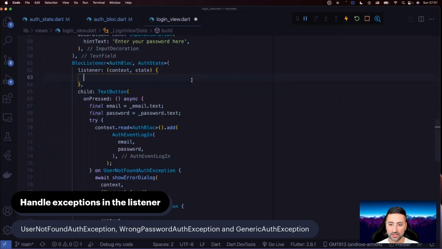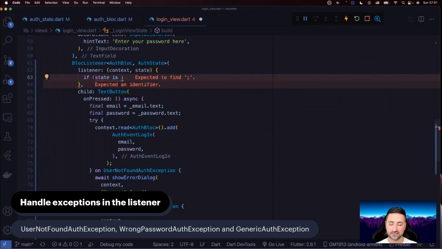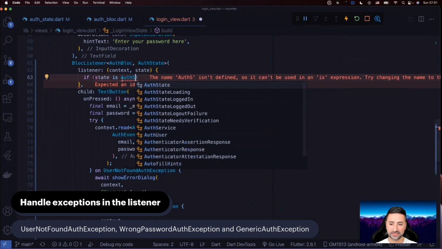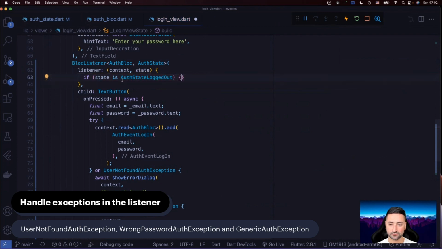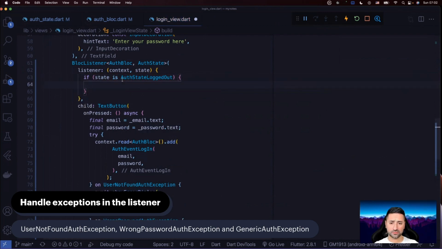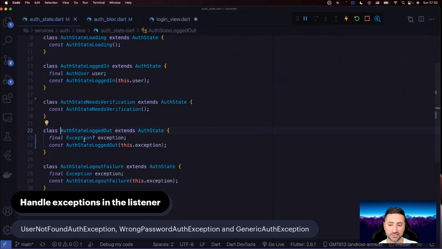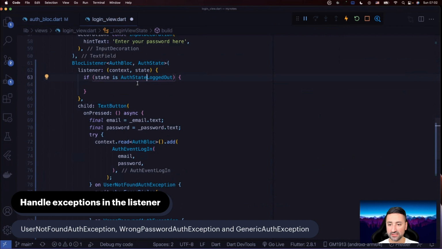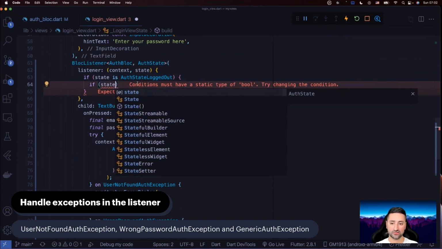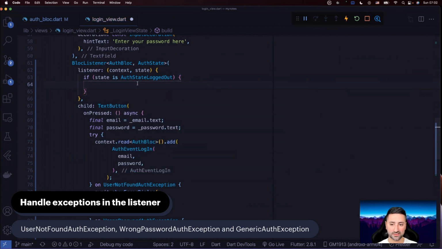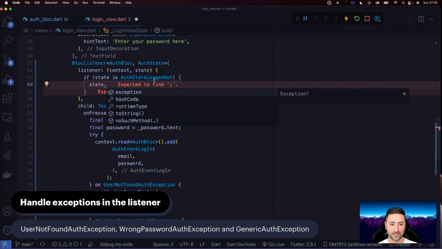Let's go in here and say, if state is auth state logged out. Remember, inside logged out, we could have an optional exception, and that's exactly what we're going to handle right now. Now in this code block, Dart's going to understand that anywhere in here, state is auth state logged out, so you have access to exception right here.